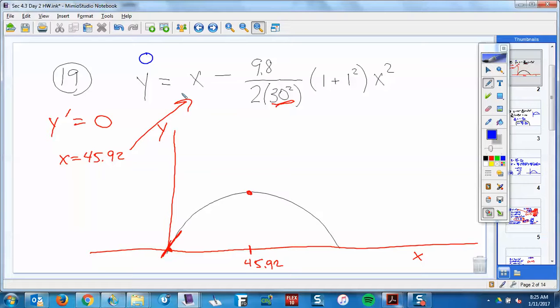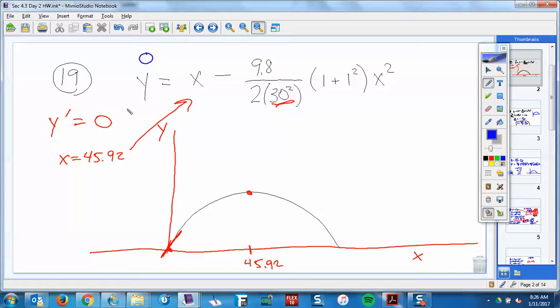To get R equals, what did they do to this? Well, they just solved it for x. That's all they did, right? R is the horizontal distance it travels, and that's what x is in this equation. So all they did was solve this for x by putting a what where? Well, they put an R in for x and what in for y? 0, because R is where it lands, and that's what we just said.